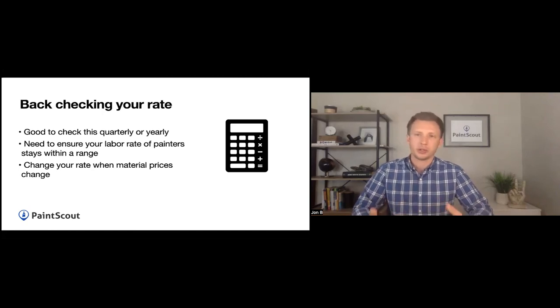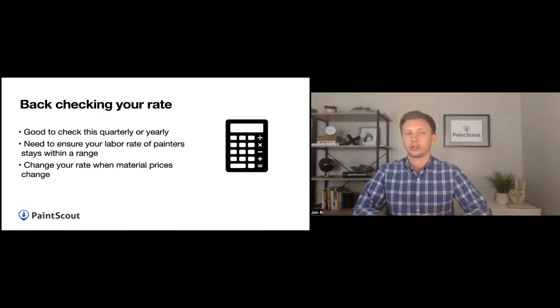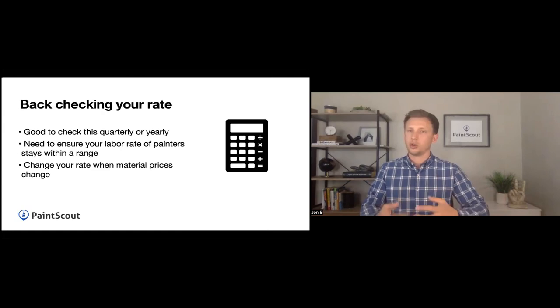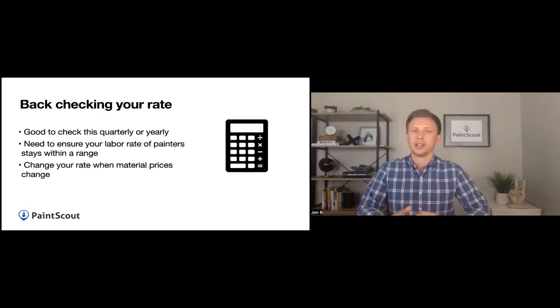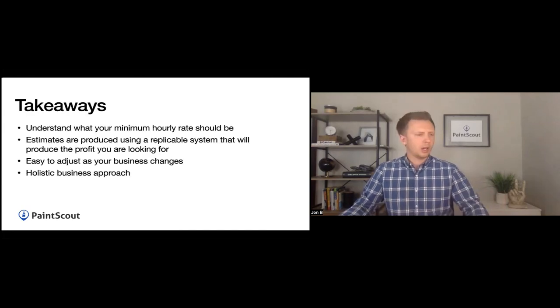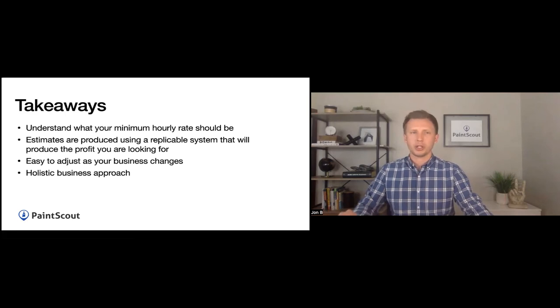The other time that's great to look at this is when materials change prices. I'm sure all of us have experienced some rise in material costs over the last year. In some cases, it's been really dramatic, and that's a good thing to look at and really rejig your hourly rate to reflect that material price change, or else you're going to be, again, losing money and not operating properly. So finally, a couple takeaways before we get to questions.